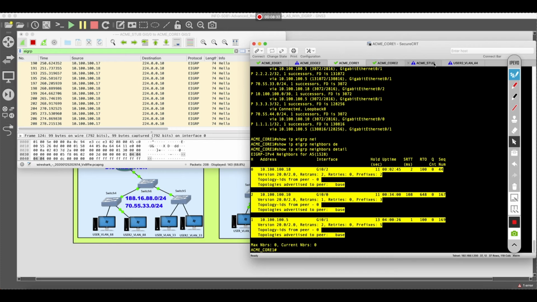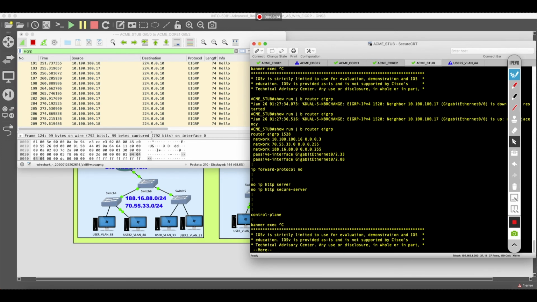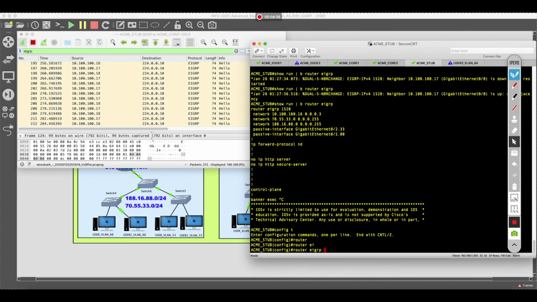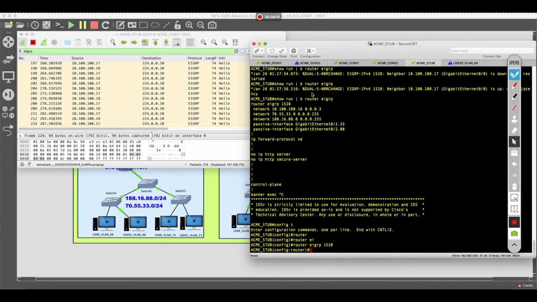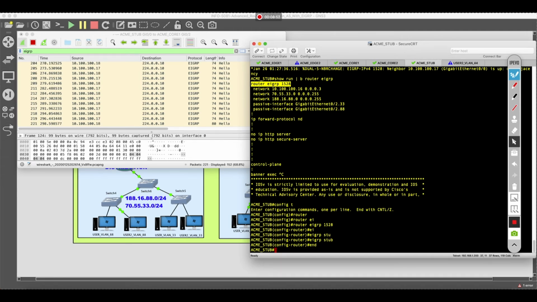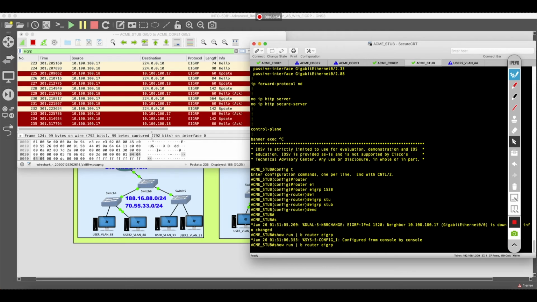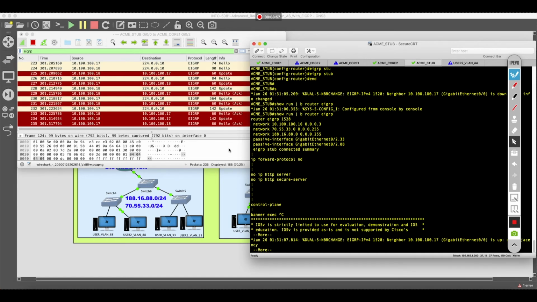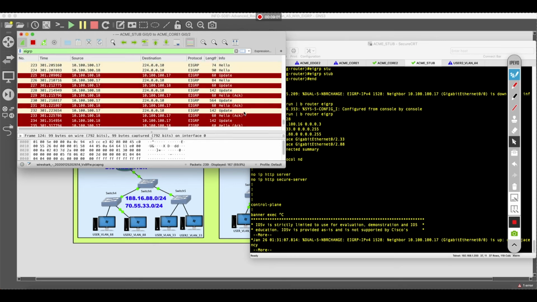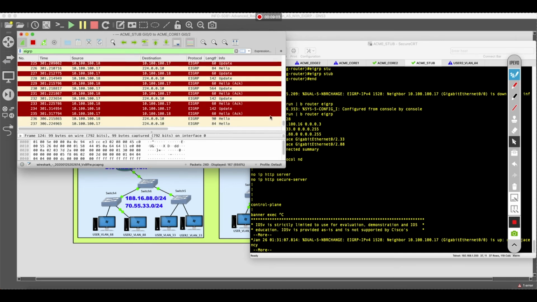So we're going to go on the Acme stub router, and we're going to go config T. We're going to go router EIGRP 1528. Sorry, and we're going to go EIGRP stub, enter. By doing that, you've reinstantiated the neighborship, because now it's a different type of neighborship than it was before.